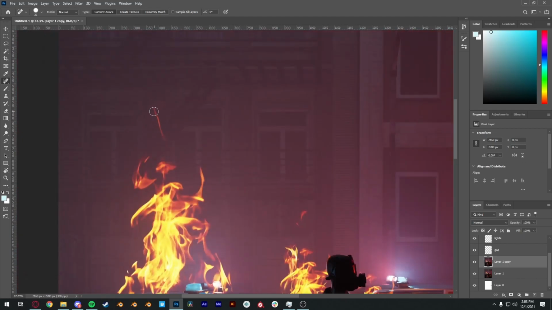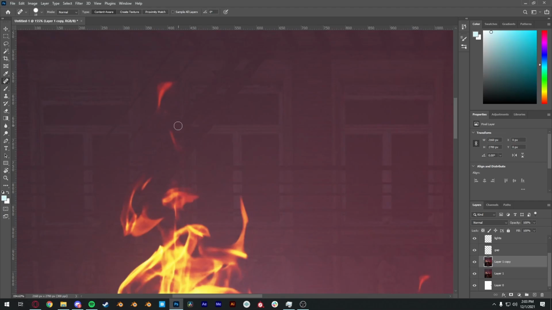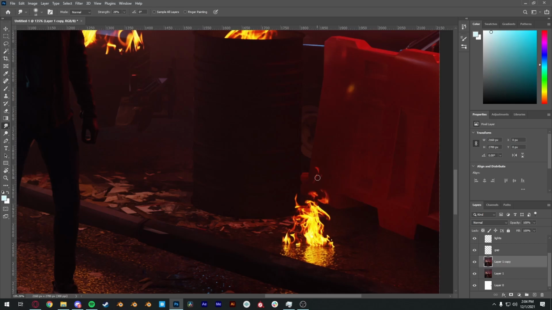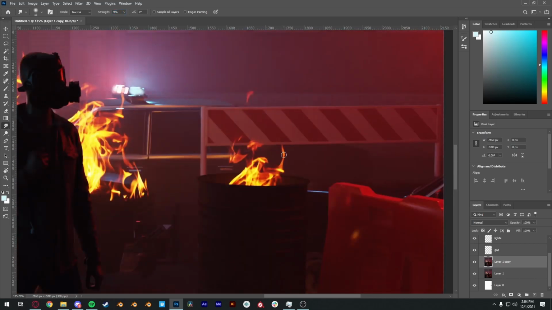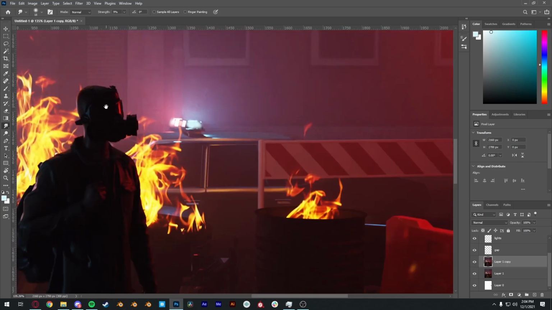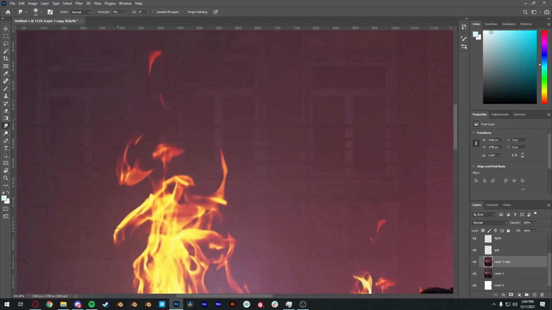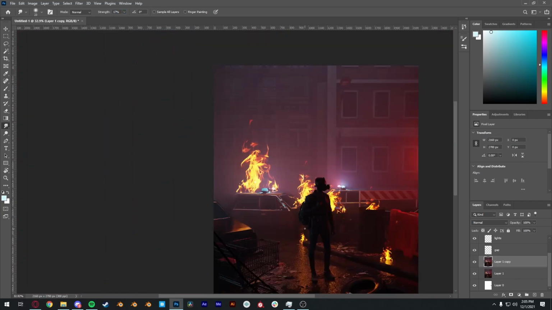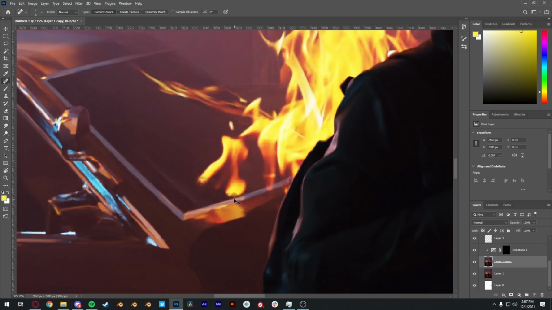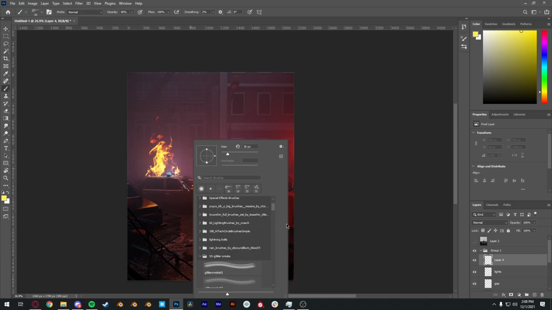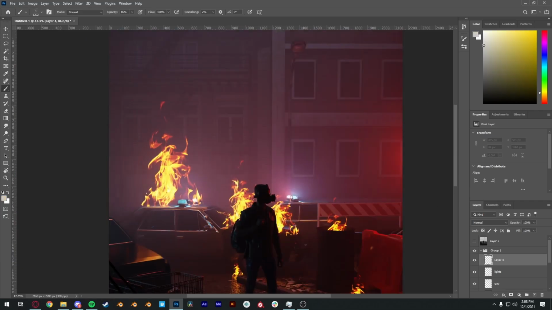After that, my objective was to make those identical fire assets not look very similar to each other. The way I did it was to use a spot healing brush to remove some of the parts of the fire that I don't need, and a smudge tool for some smudging of the fire. And then I used the smudge tool again to fix the contact point of the fire and some of the 3D assets in the scene. They weren't connecting that well before, but with that tool it was somewhat working.